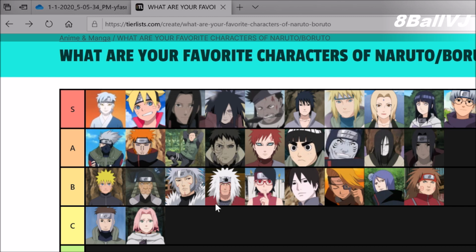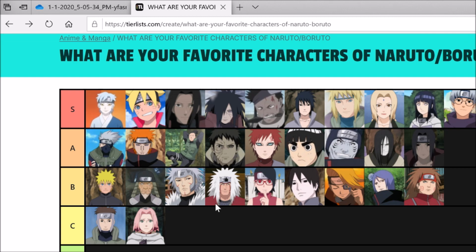Killer Bee. Killer Bee is one of those characters that's not the best, but his moves are decent. Octopus Hug, one of the most overpowered moves in the game. Acrobat technique is a pretty good defense. Give me 1 second. It's pretty good defense. You got the ink clone, and the 8 tails chopper mode. I mean, it's basically another 8 gates.